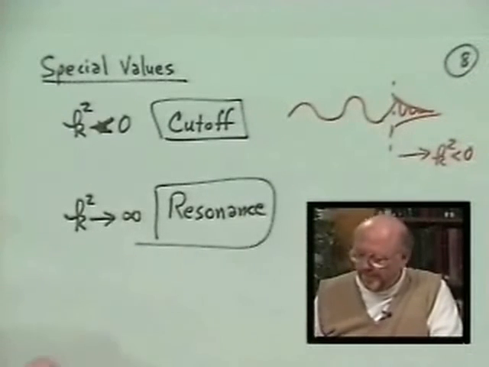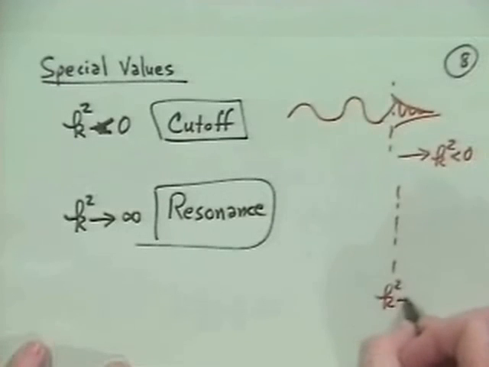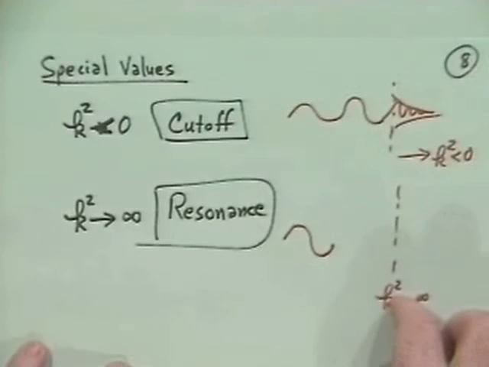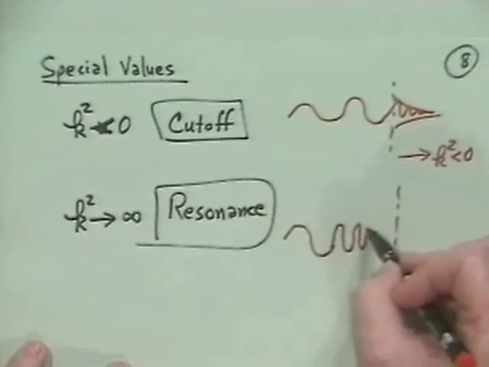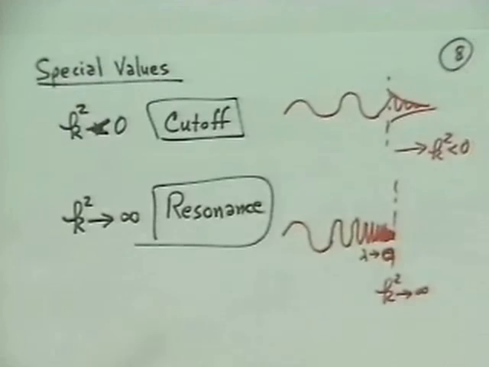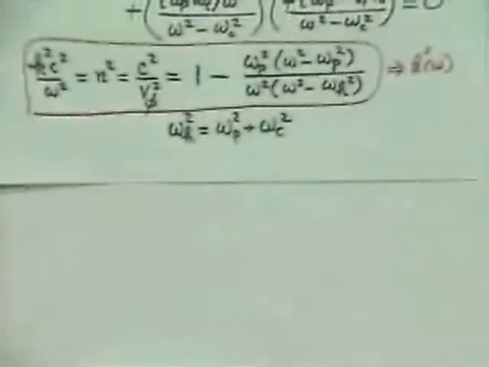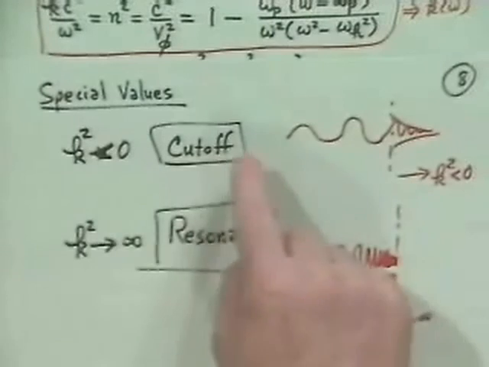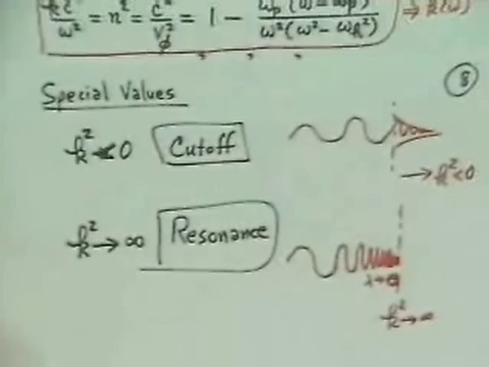And what does the wave do then? Well, let's suppose there's a point where k squared is going to go to infinity. My wave comes along, and as k gets closer to that point, k is going to infinity, the wavelength is getting shorter and shorter and shorter. It can't quite make it, so to speak. Namely, what's happening is that the wavelength is going to zero. So the basic idea is we'll want to examine this dispersion relation for where the special values of cutoff and resonance are, and those will assume some significance when we try to analyze this dispersion relation, which we'll do in a minute.